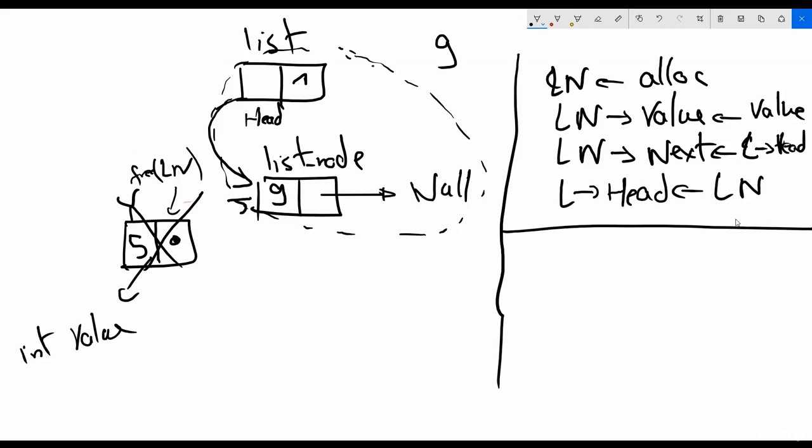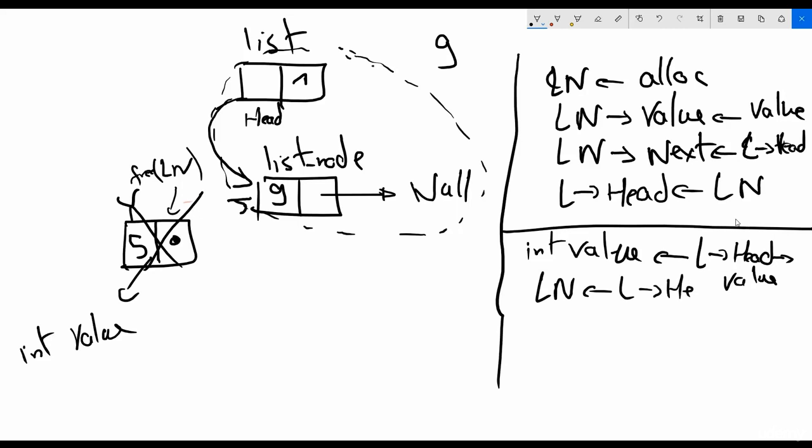So that idea, we said the first thing we're going to have to do is copy the value. So let's do that. So value takes the L head value. Okay? Now the list node takes that L head. It takes the address of the node pointed at by head. Now we're going to update the head.